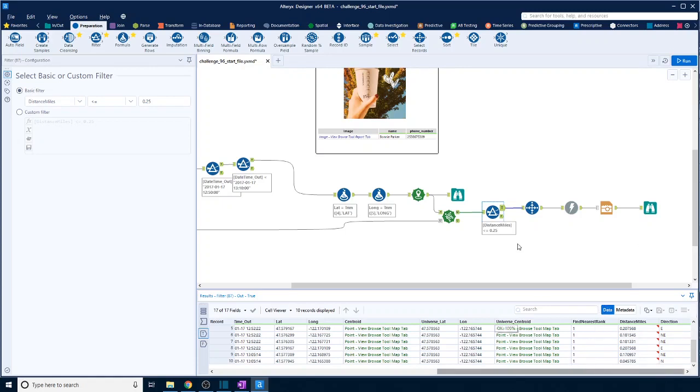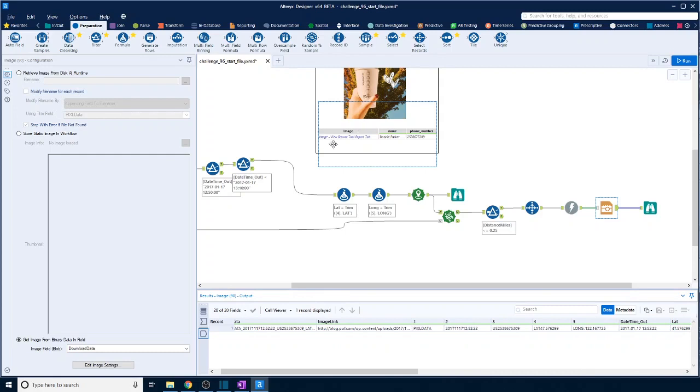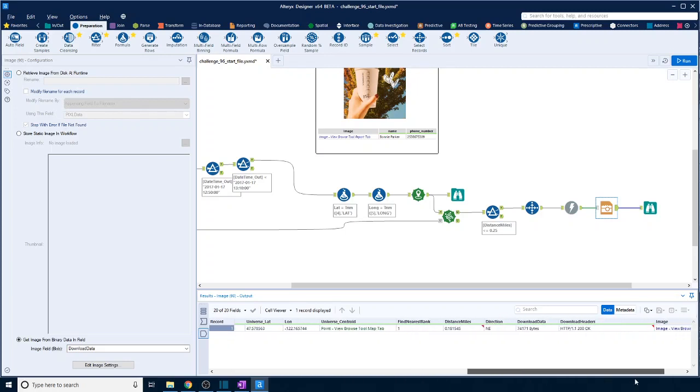Okay, so we've got this information now. We haven't got the name. I don't know about this name, but what we have got is a phone number, and it's the same phone number as in the output here, so that's good. So we can ring that phone number and ask for our coffee back. There you go.